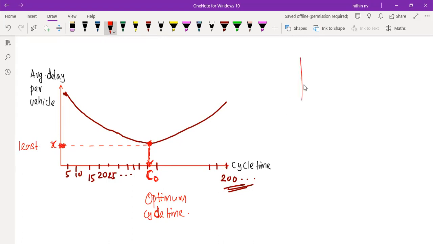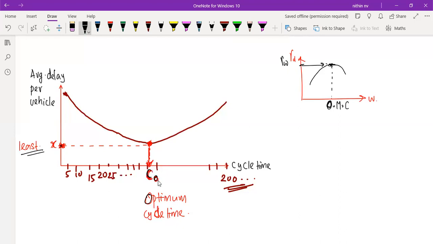Similarly, you used to study in soil mechanics, right? If you take dry density on the y-axis and water content on the x-axis, we get a graph somewhat like this, increasing and decreasing. Wherever you have the maximum dry density, or bulk density also you can take, that value we generally call the optimum water content or optimum moisture content. So you might have already heard this word optimum. There it corresponded to the maximum value; here it corresponds to the minimum or least value. That is the only change. Here also we are using the same word optimum, so this O stands for optimum.